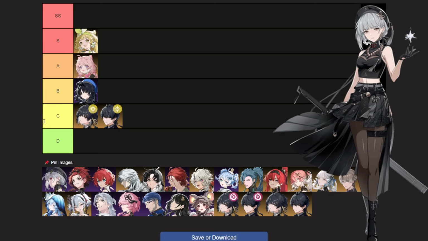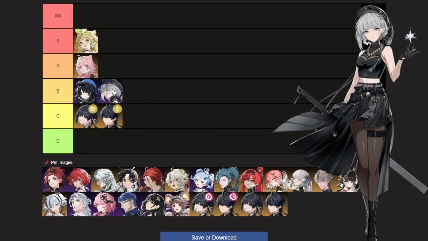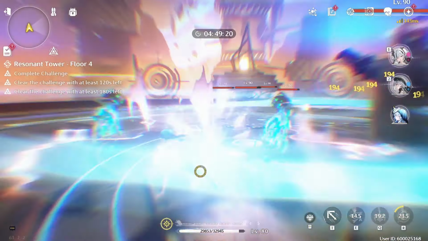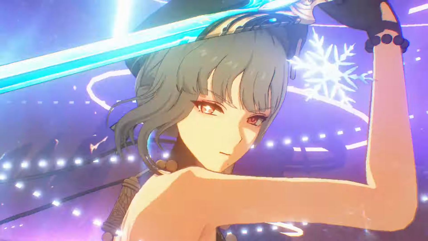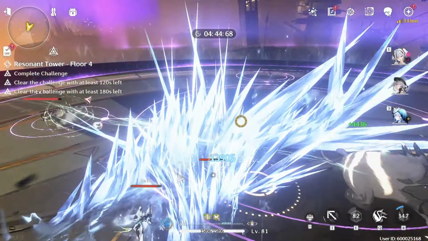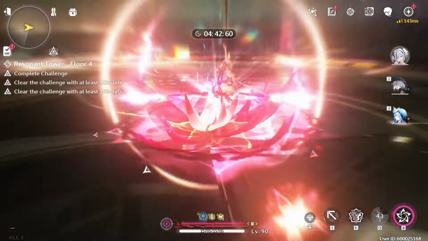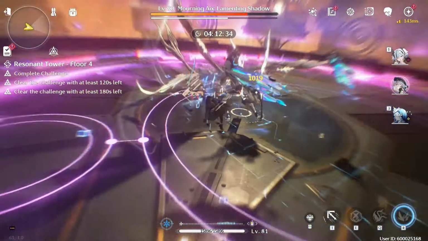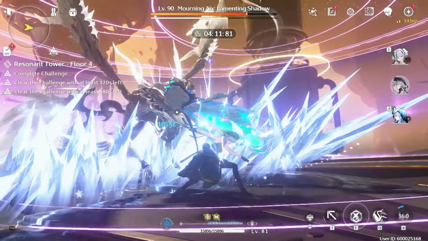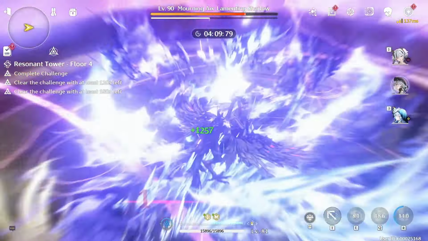Now let's go for the next one, and that is Sanhua. Sanhua is a free 4-star you get from the game, and she is insane. Like the damage that she does is really good for a 4-star, first of all, and also the concerto building for her is so fast. Like you just go into her, use your ultimate, use your skill, and then while you're using your skill, you negative edge your heavy attack.